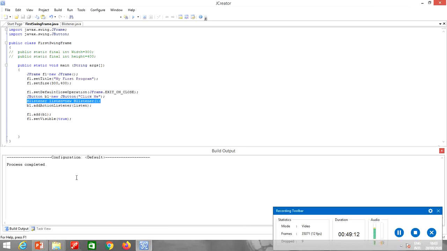The second line says that my button is registered as a listener, which means that it will receive all the events which are fired by my button.